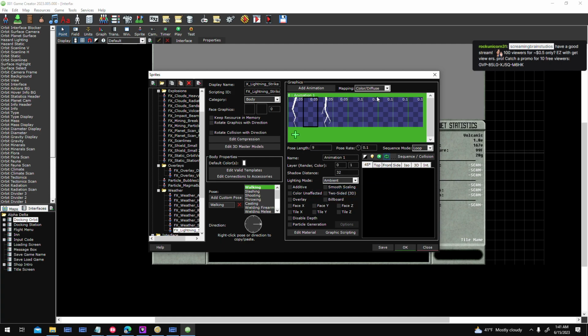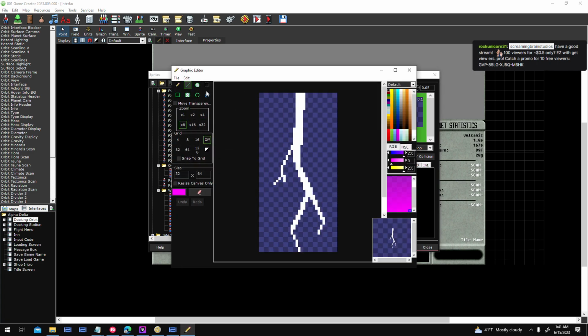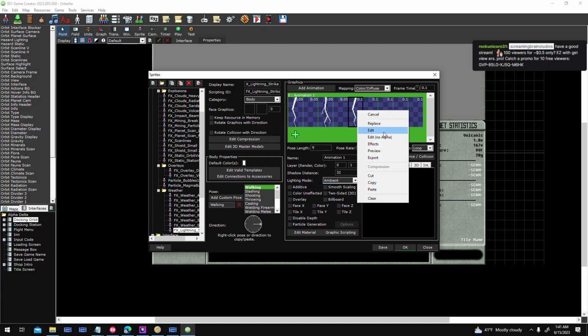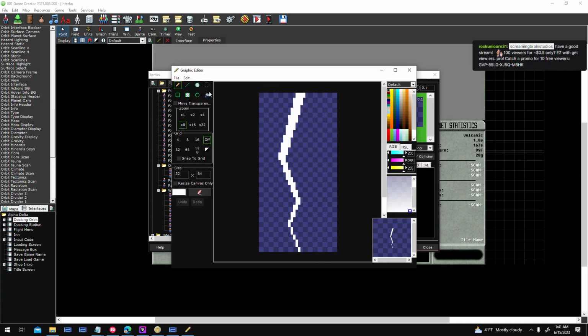There we go. Yeah. They're a little bit thicker than I want. I just want a couple of these different bolt shapes. I'll actually make this one go this way.